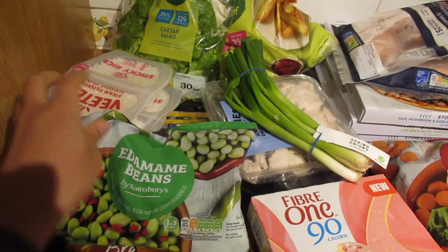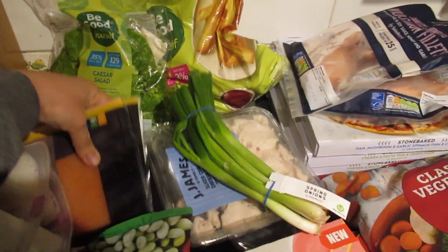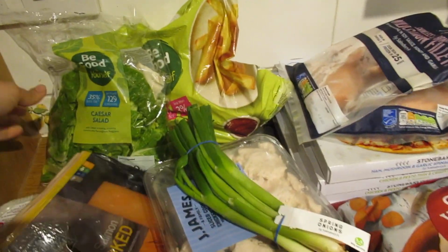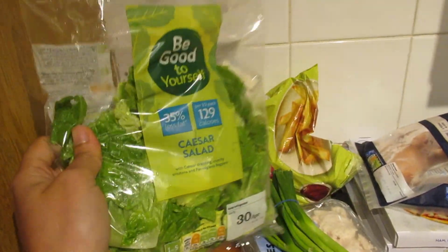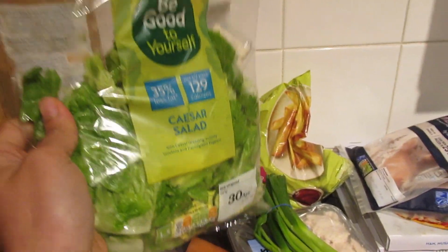But I got some edamame beans. I got some sticky rice. I got some smoked salmon because they have the cheapest one. This was 2 for £5. If you haven't tried this Be Good to Yourself Caesar salad, it's delicious. And it's from Sainsbury's, the best Caesar salad with the best macros and calories.